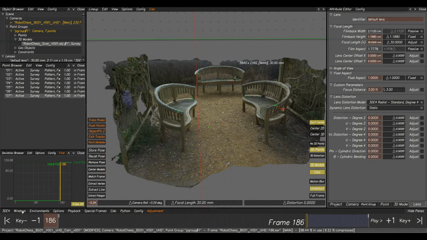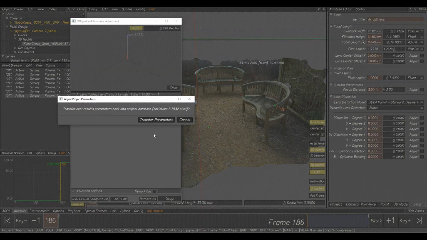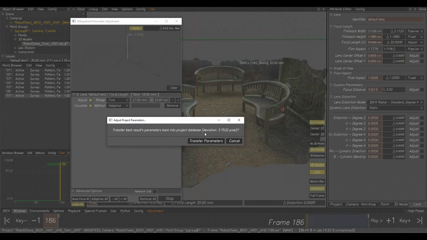And if we go down to our windows and open the parameter adjustment window, you'll see that we've got a focal length parameter adjustment window. If we change brute force to adaptive, and click adjust, this will figure out what's the best fit focal length for our survey points.